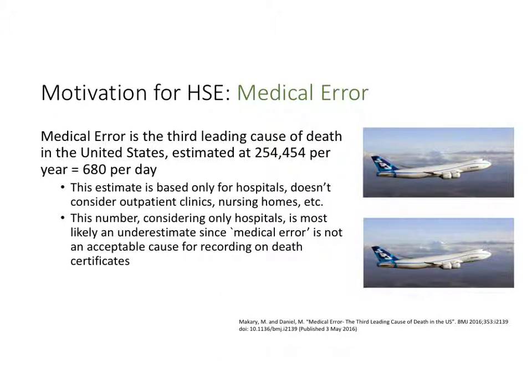And I use this slide, and I use it frequently, where we have the Boeing 747s, because each of those can hold, I think, roughly about 325 people. If you think about it, it would be really as if we took 2 Boeing 747s and loaded them up with people and then smashed them into the earth every single day, right? That's the number of people that are dying from medical error in our hospitals in the United States. If even one crash happened, it would make the news and it would be on there forever. For weeks, we'd hear about all the investigations that go into it. But when you put it in that context and you look at medical error, it's pervasive, right? Those are 2 plane crashes every single day.